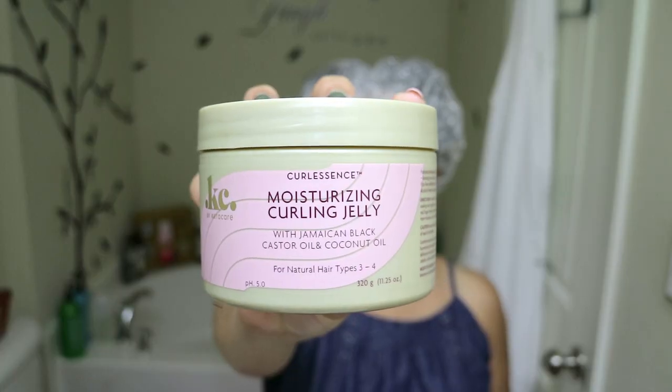So I only got one product. That's all I needed just for this style. So I decided to pick up the new product they have, which is the CurLessence. This is the Moisturizing Curly Jelly. So I'm very excited to try this product. I've heard a lot about Keracare and their products for a while, and I've heard that it's a really great brand. So I'm very excited to try and see how it does on my hair.